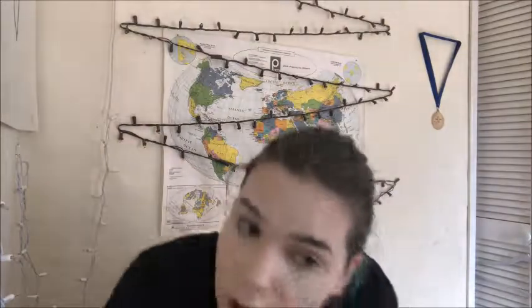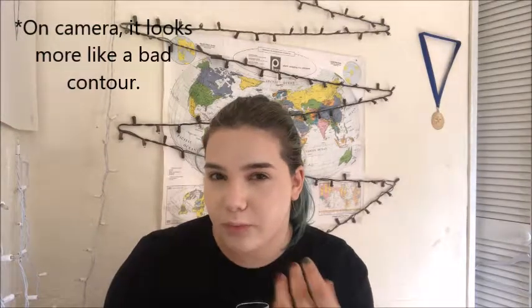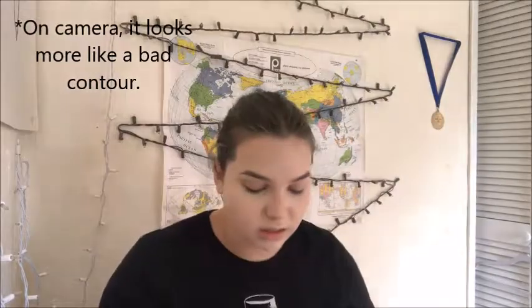Okay, I'm back. This concealer on camera looks not too bad — you can see my under eye bags. In person I don't like it, I can see the entirety of my shadow. It's almost as if I put nothing there. It's better than it was before, not gonna lie, but there's this weird shadowy crescent moon thing where the foundation and the concealer are separated. This concealer is just not for me — it's not doing enough coverage. Maybe other people like it more, but it's not for me — I'm not gonna keep it.